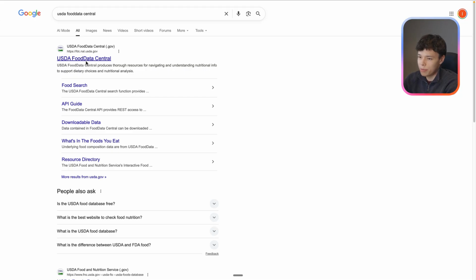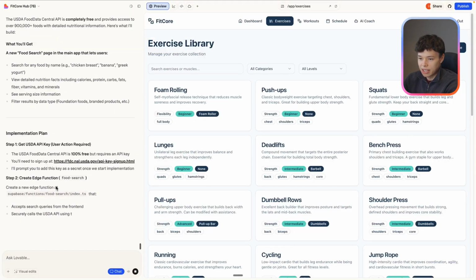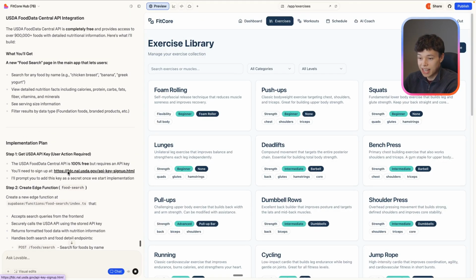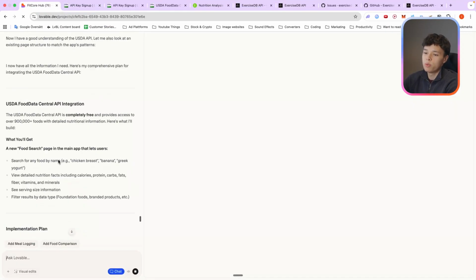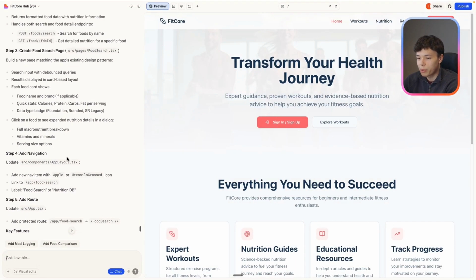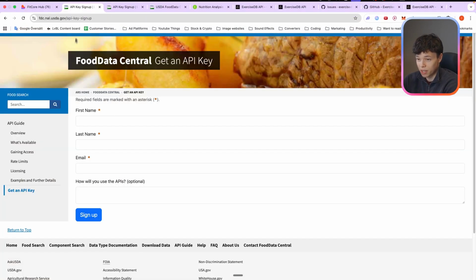You might have to go to the website, you might have to create an account. I think this API is open, so we don't have to do that. Okay, it seems like we still have to, so we have to get an API key. It says action required by user. And I did this in chat only mode because I wanted Lovable to take a more methodical approach and do all of this research, which Lovable basically did. Lovable searched up the API and everything.